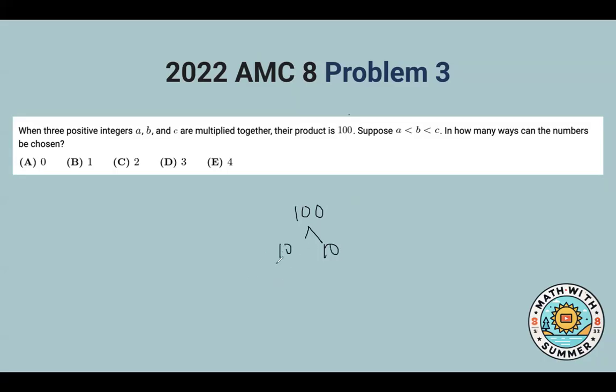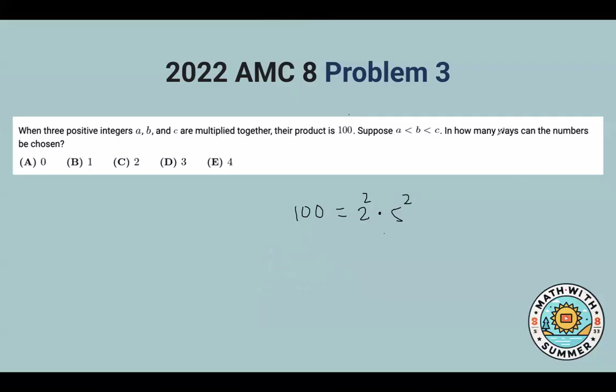Then from each of these 10s, we can split it into prime factors. So we're left with 2 and 5 and 2 and 5. So 100 should be equal to two 2's, 2 squared, and two 5's, 5 squared, right? So now we have its prime factorization. And this is good just to know what factors are a part of the number. This isn't entirely necessary if you know all the factors already, but it's good if you have bigger numbers than 100 as well.